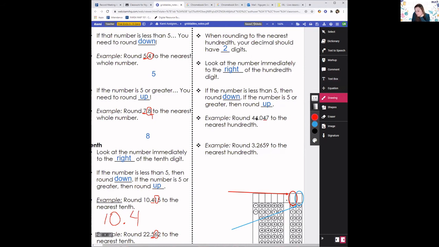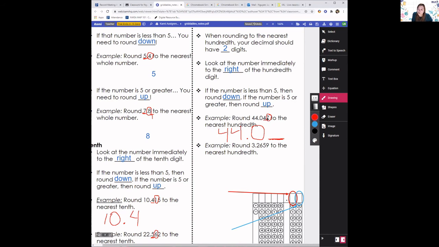So that means all these numbers to the left of the 4, 44.0, stay the same. So you know your answer is going to be 44.0 something. So it's our job now to figure out what that something is. In order to do that, we look at this 7.